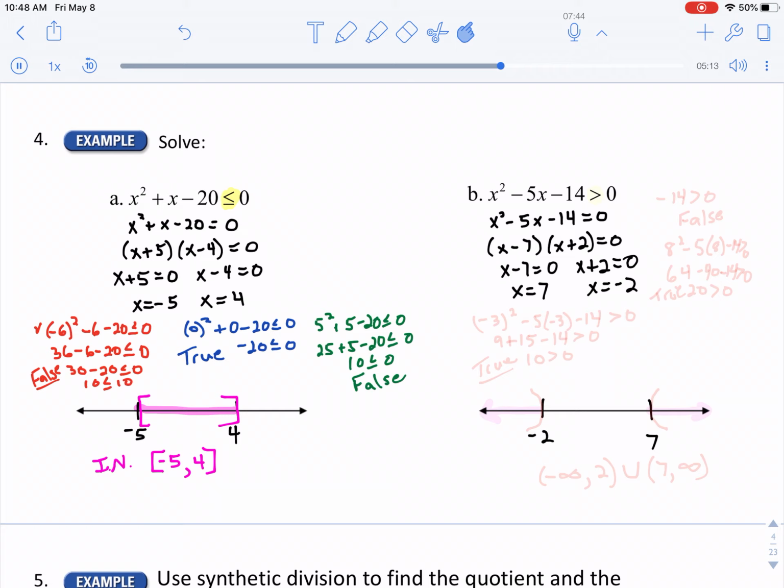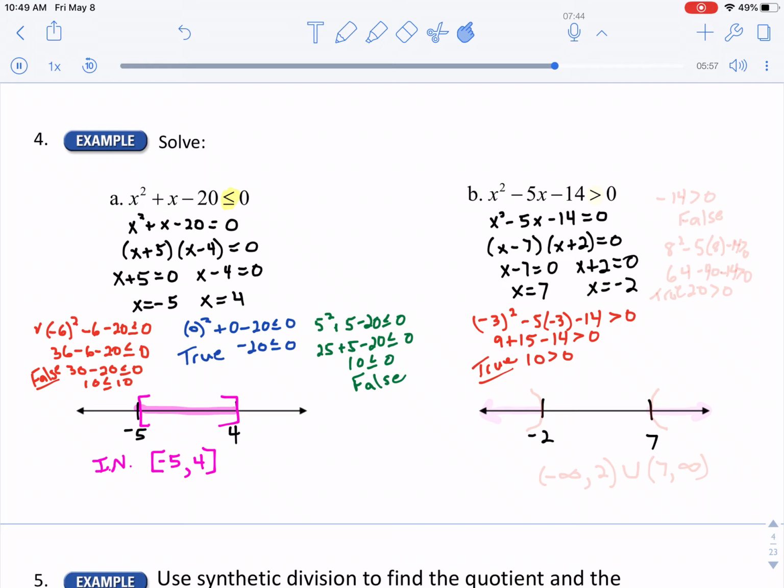So I'm going to go to the original inequality. I'm going to put in a -3 squared minus 5 times a -3 minus 14, and that's supposed to be greater than 0. So -3 times -3 is +9. -5 times -3 is +15. Minus 14 is greater than 0. It gives me 24 minus 14 is greater than 0. So 10 is greater than 0. That's true. So because that's true, we're going to be shading over there. We'll shade in a few minutes.